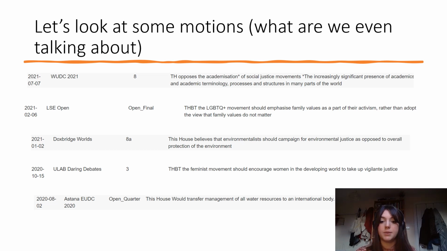But oftentimes I find it really useful to have a conversation, so you make sure that you're on the same page. Because the thing with social justice is that it's dependent on personal experience, the way that you identify or understand topics, right? I'm a woman, that impacts the way that I understand the feminist movement, etc. So it's important that you and your partner have these conversations so that you understand the context which each other is sitting in.